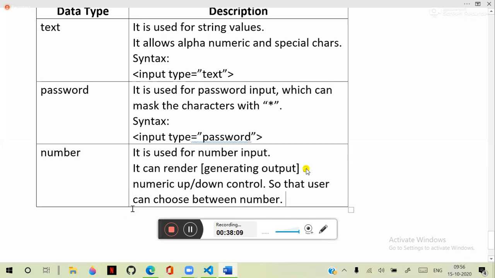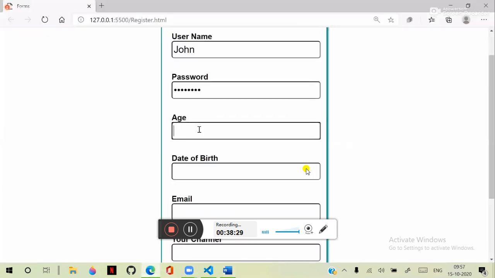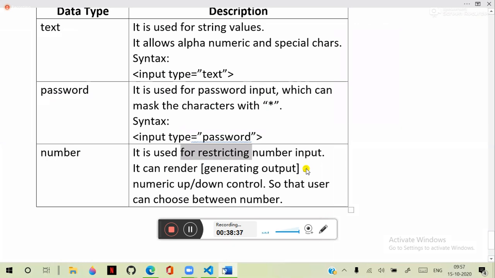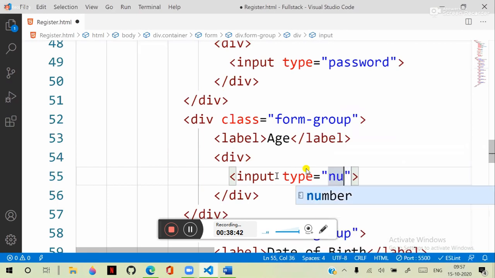So that means it will restrict the number. It is used for restricting number input, and that is important. Restricting number input means it will not allow any other value. For example, suppose age. Currently I can input a string, but I want to allow only numbers. Then we go to age, and here for input type I give number, and you can see that.